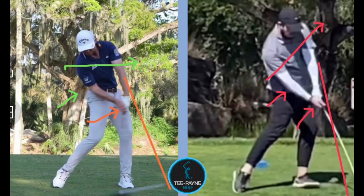And then here we go. Impact or just passed. Burns, shoulder still pointed down the line. Right elbow tucked in. He has yet to release the club fully and his right wrist is still hinged. Amateur hour. We've got shoulders into the street. The release has already happened. You're not giving yourself a chance.